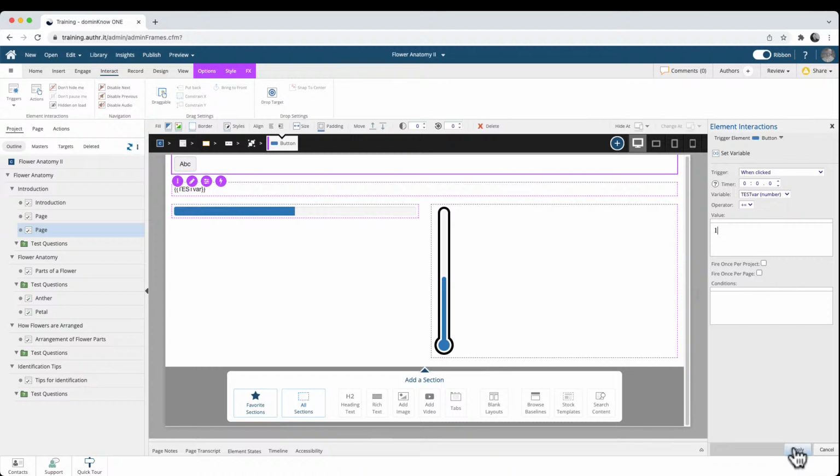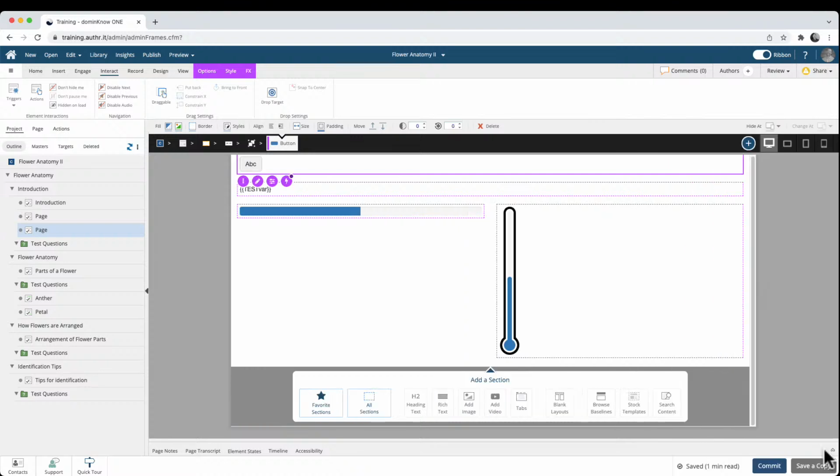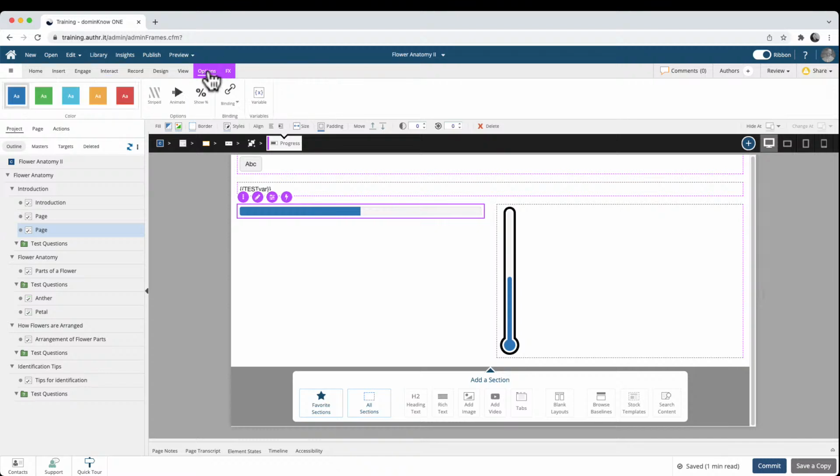So we know that we need to apply this. Don't forget to always click the apply and done on the right side of the screen, or else you will run into some problems. And now we've got this button set up to increment the test var by 1, and we'll see it here in this text field. Now what we need to do is bind or connect that variable to these different gauges that already have all the code and everything built into them for them to function the way they do.